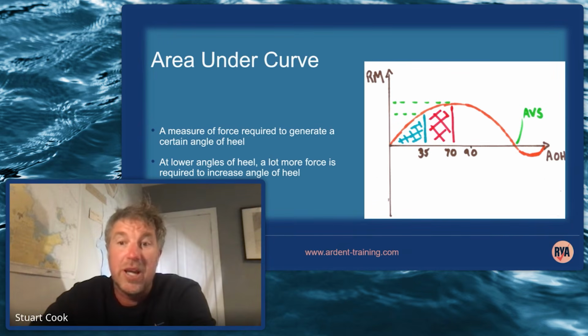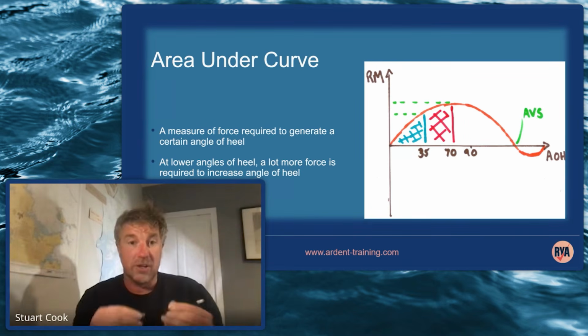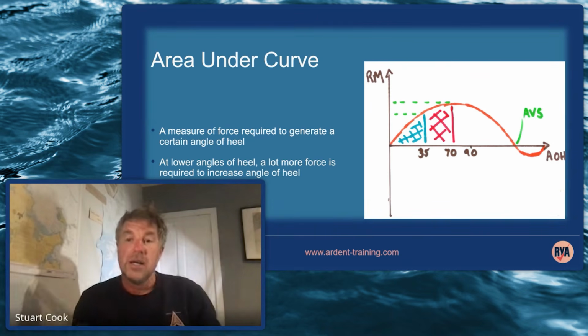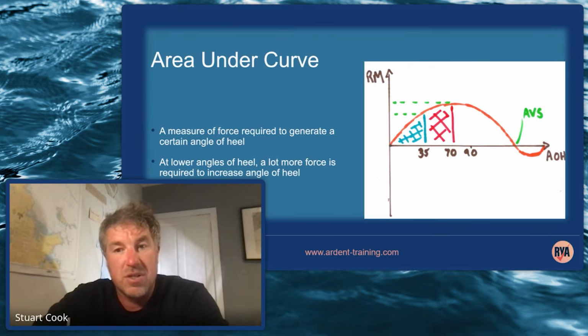And we certainly don't want to be getting to the point where we heel over so much that we pass our AVS, our angle of vanishing stability, where we lose stability and we lose that ability for our vessel to return to its home position, and we would become a vessel stable upside down.